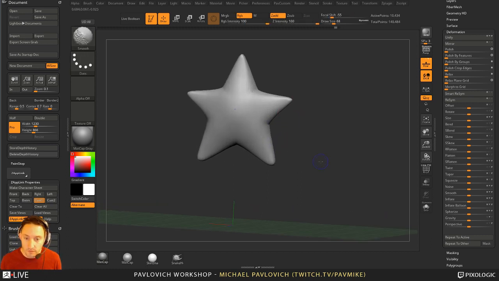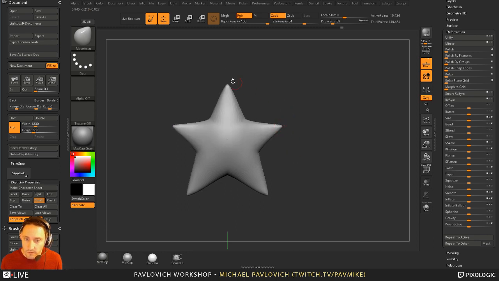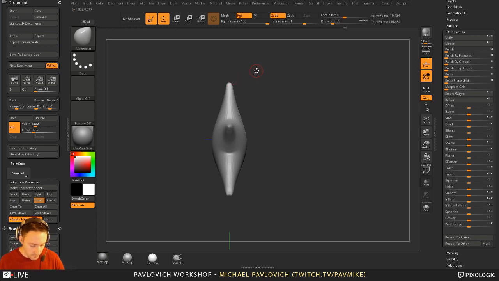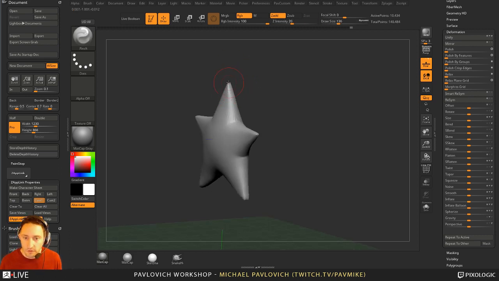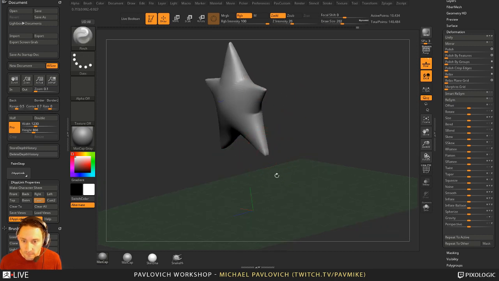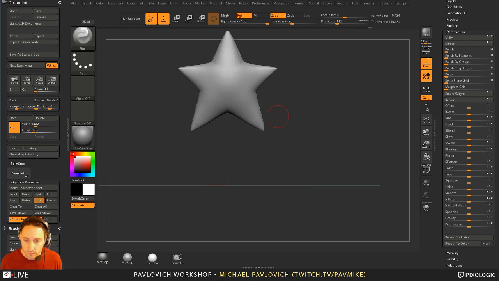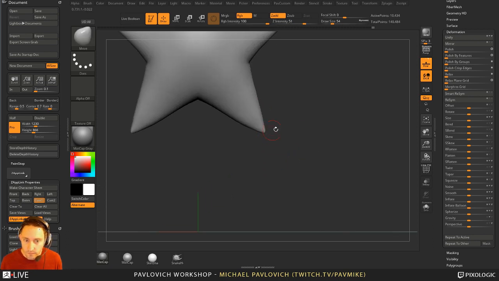And you can also use Move Elastic if you want to pull these things out to points a little bit more. And then you can also use your pinch brush. Go ahead and pinch these points down here. Something like that.